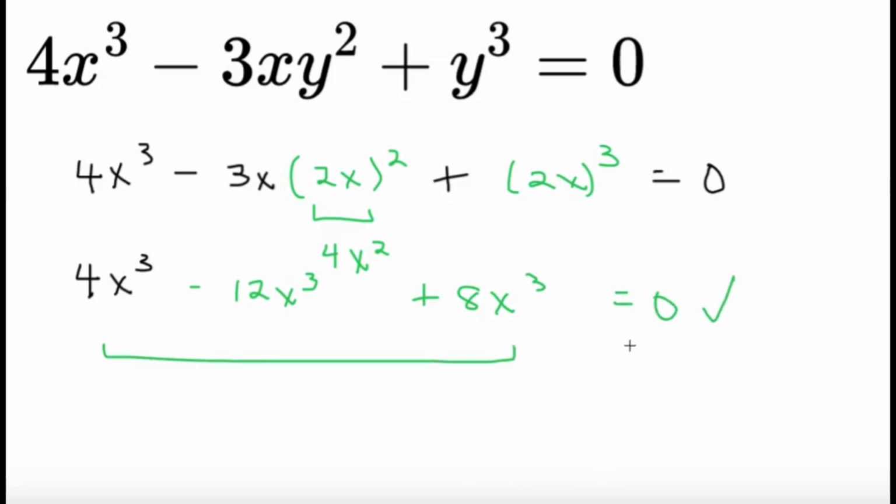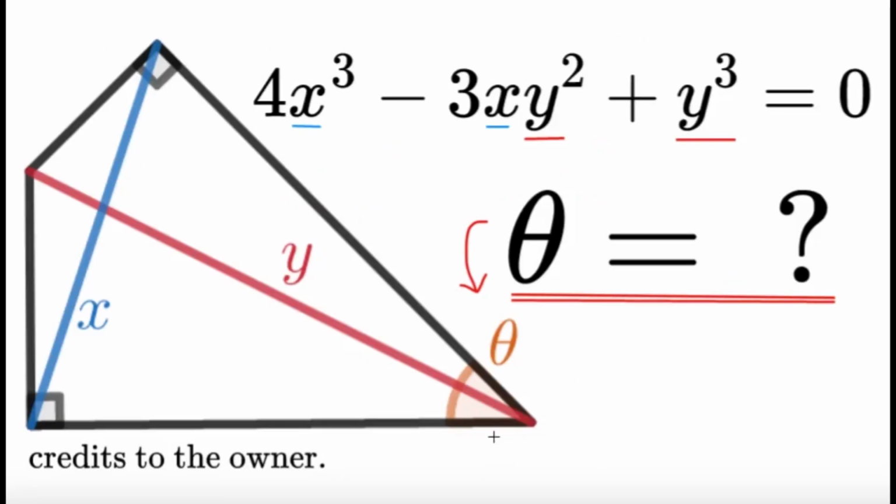So there we go. We now have at least a nice relationship between y and x. We have y is equal to 2x. So y is going to be double. So let's try to redraw the figure a little bit because it's not really drawn to scale at this point.